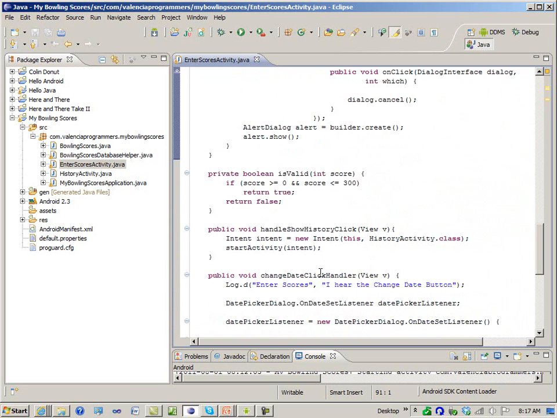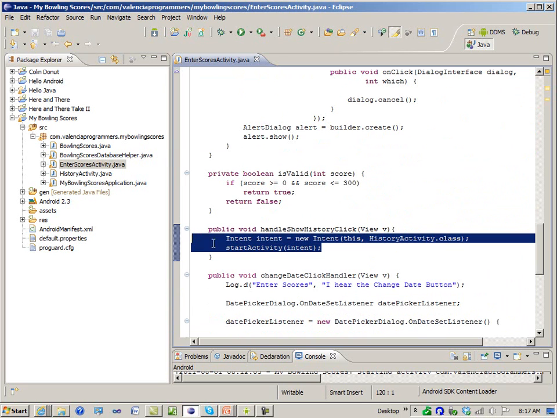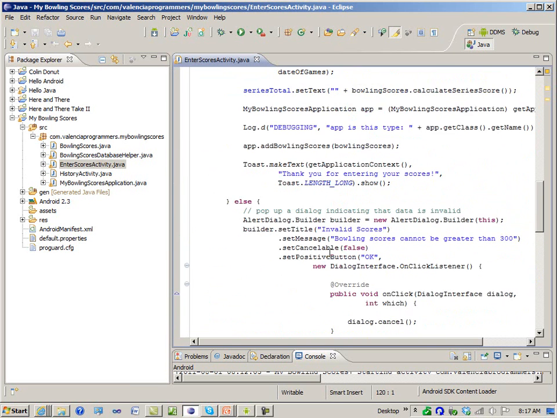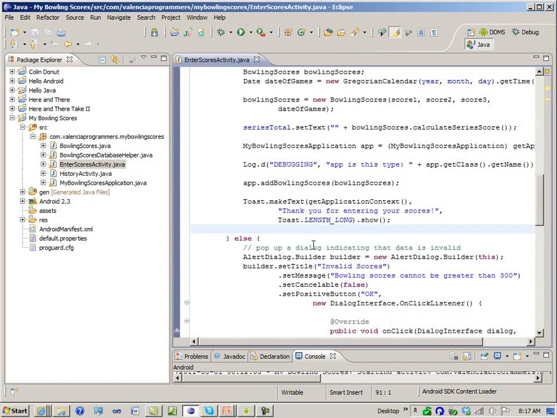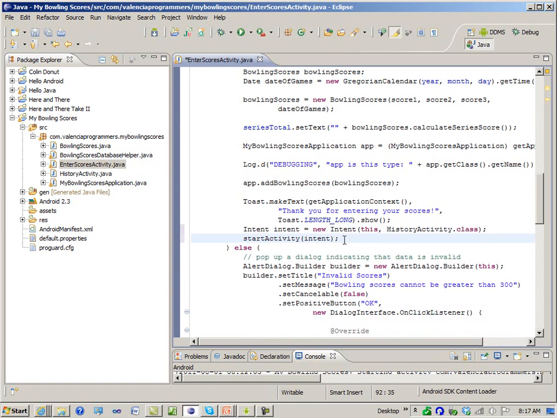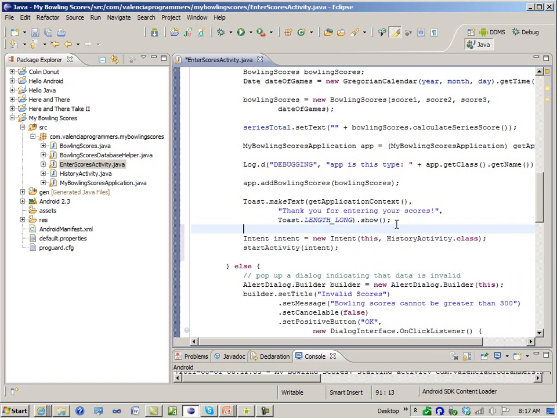So you remember how to do this? It's these two lines. We make an intent. This is how we handle the Show History button. So I'm going to take those two lines and add them in here. And we have made that change. So maybe a comment here would be useful to whoever comes along.